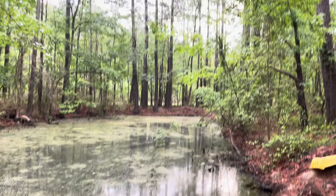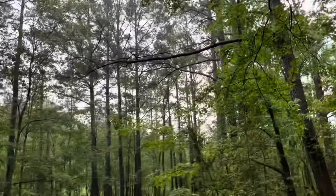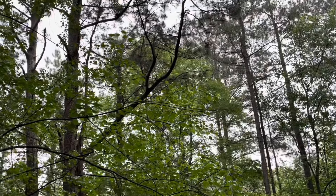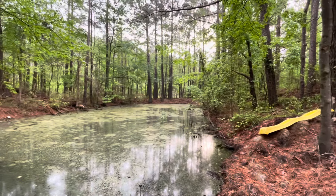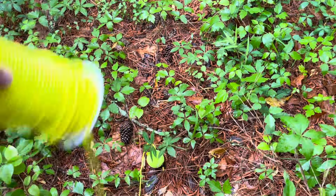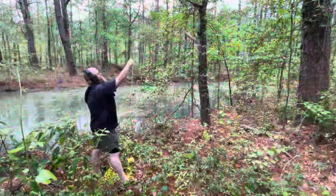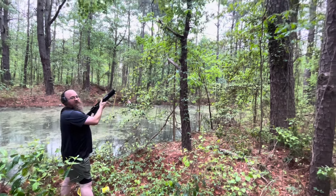Here's our pond, and you can see there are a couple of big overhanging branches we want to get rid of — one there and one up there. Those are too tall to hit with a pull saw, so we're going to use a very creative way to get a pocket saw up and over them. We're underneath the first tree; we're going to try the tennis ball first. Daniel's going to take the first shot — ready, go for it.